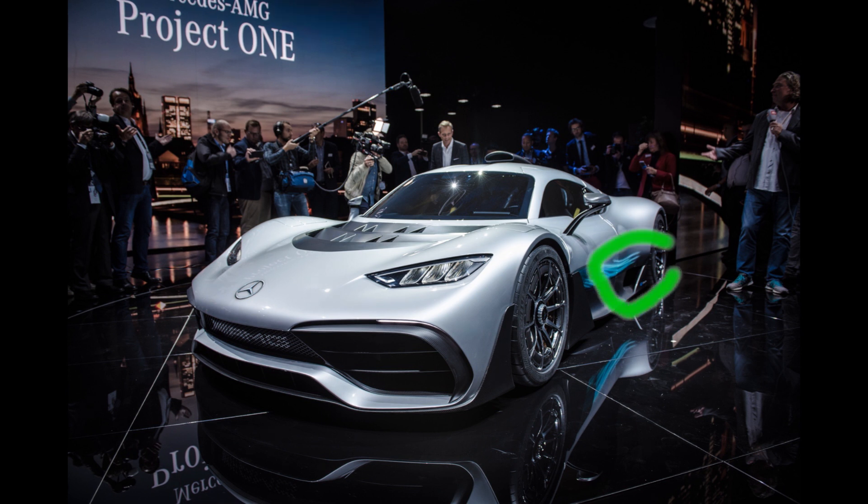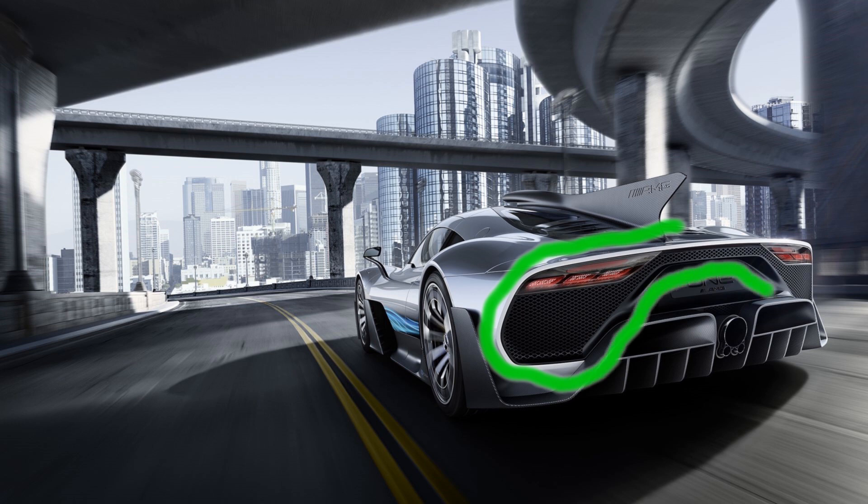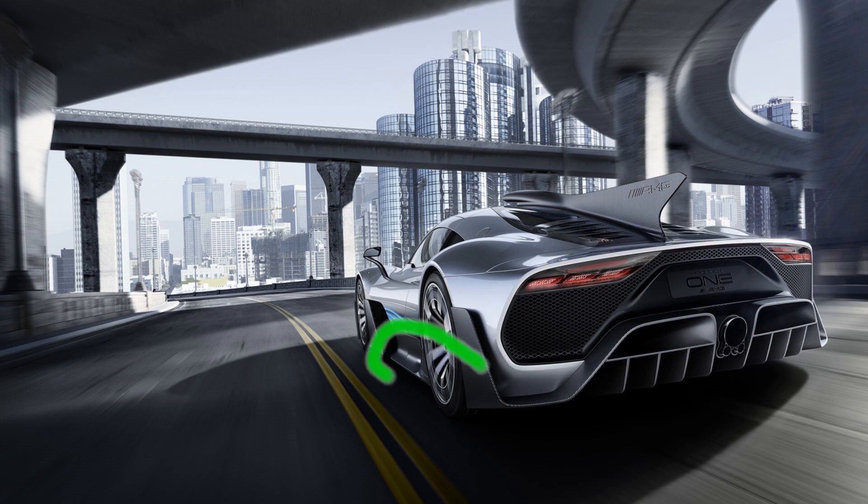We've got this rear cooling intake at the rear — that's definitely going to cooling. It's not jetting into the tyre because that would create an increased tyre jet, which would make diffuser performance worse. Also, there's a massive cooling outlet at the back, so we need something feeding the cooling air through there. The side skirt itself is fairly conventional — we've got a little bit of a step out, so we generate a bit of high pressure on the top and low pressure on the bottom, and that pressure differential will maintain a little vortex down the side, but nowhere near the level we're going to see on the Aston Martin.